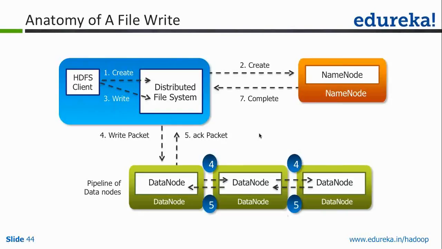Okay. Why between the data node the ACK is sent and not directly to the name node? The reason is that we don't want the name node to. Name node is a high availability, very costly thing, right? I want to make sure that all the writes happen, then only the name node comes to know. I don't want to involve name node. I don't want to send my Lamborghini to buy vegetables.